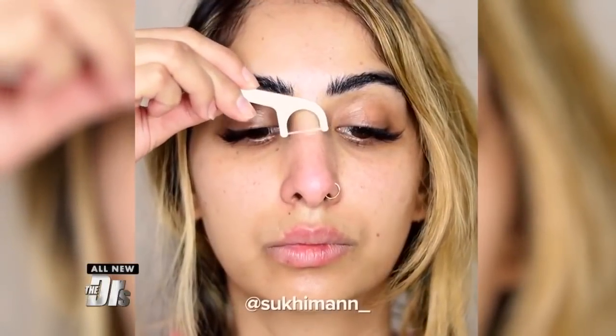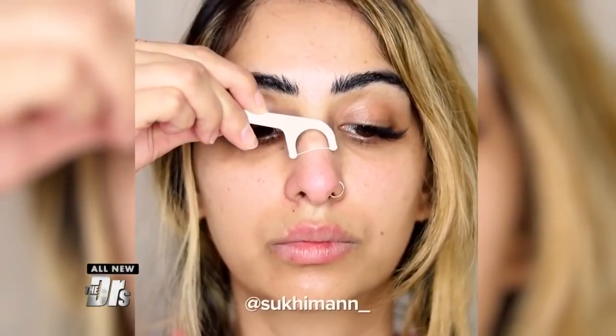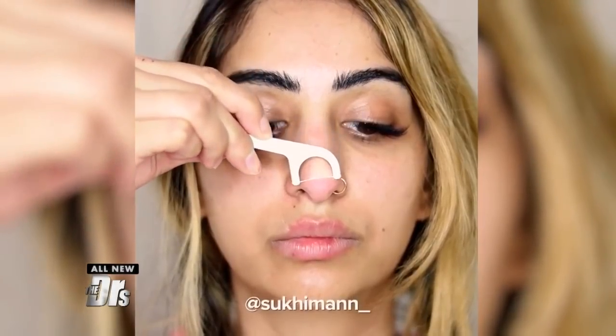The idea here is when you use the hot towel, you're softening that sebum so it's a little easier to get out. But then what they're doing is taking the actual floss, which is pretty hard and pretty abrasive, to put it down and scrape your nose. And if you press too hard, you could actually leave a dent in your skin.